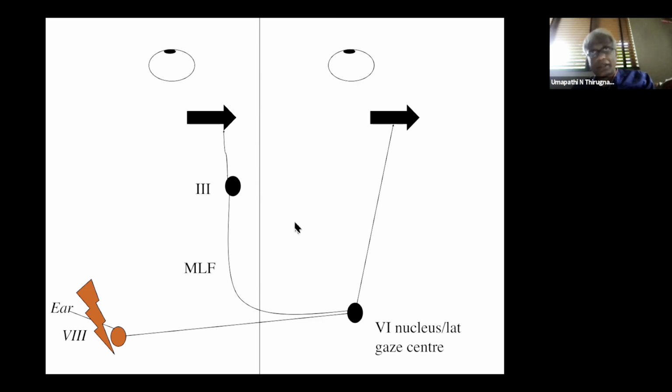So in Romberg sign in the limbs, when a person has got peripheral neuropathy or peripheral problems outside the cerebellum, the patient is very, very unsteady. But the moment he walks into the room and says, "Doctor, I'm very unsteady," you notice he's still able to manage. But the moment he closes his eyes, he'll fall. Then we call it Romberg's positive. It means that the pathology is outside the cerebellum. He's just able to cope using his vision to balance himself.